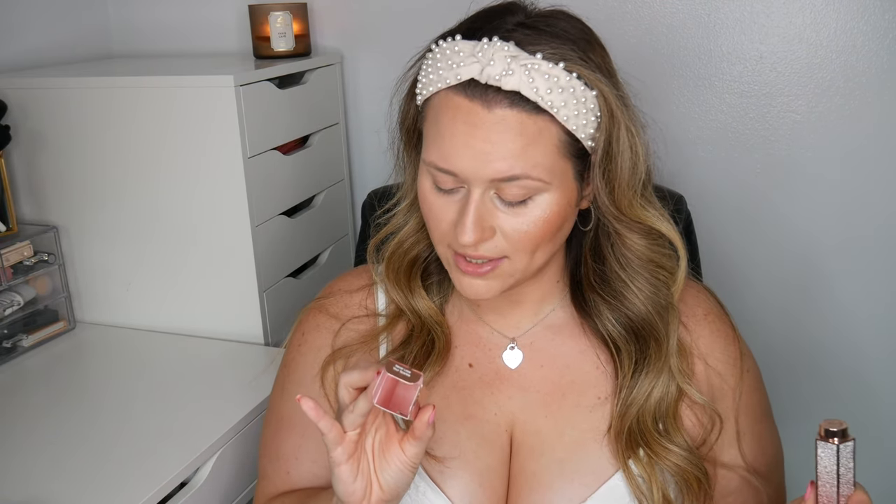The lipstick I got is the Iconic Lips Signature Semi-Matte Lipstick in the shade Never Lose Your Sparkle — which is true, you should never lose your sparkle. It is so pretty. I should show you the lipstick first — it is the cutest packaging, so sparkly and glittery. You press on the top and it comes out. How cool is that?